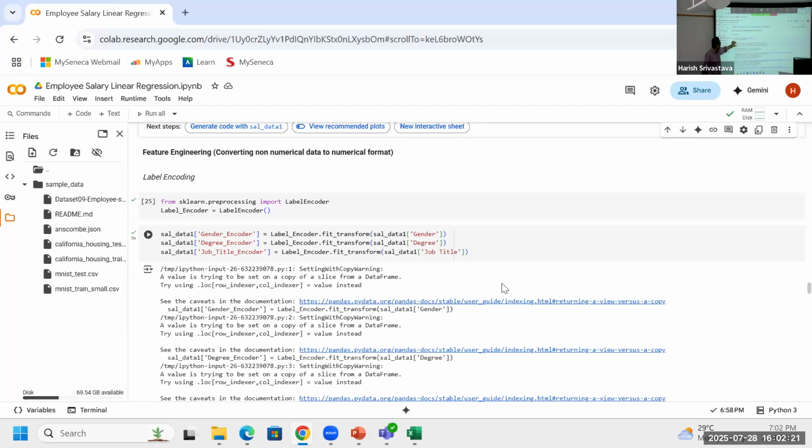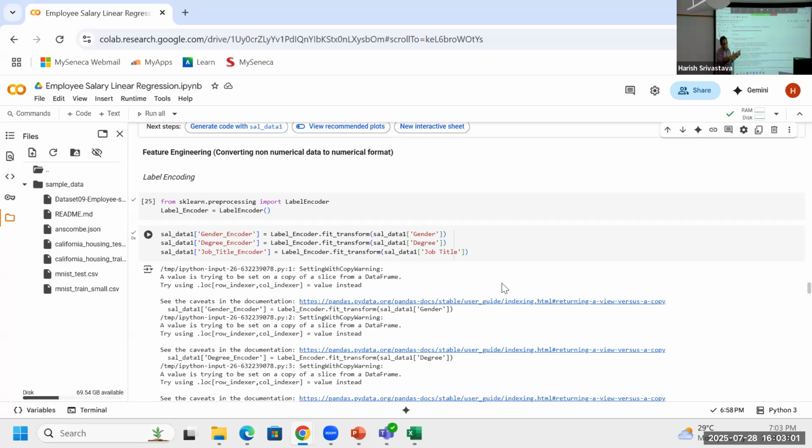You don't have to read this, you only have to write this. The first step is from sklearn.preprocessing import LabelEncoder. The table I showed you has label encoder, binary encoder, hash encoder, ordinal encoder. There are 5, 6 of them. Label encoder is the simplest, the basic one. I'm importing from sklearn.preprocessing, which is a package, the LabelEncoder library. I create an object of it.